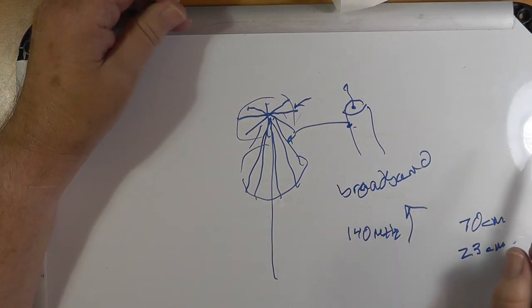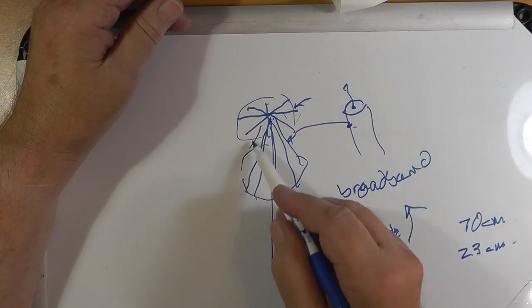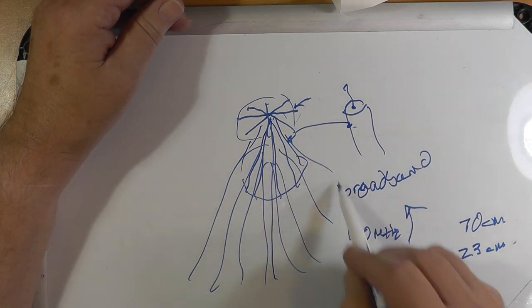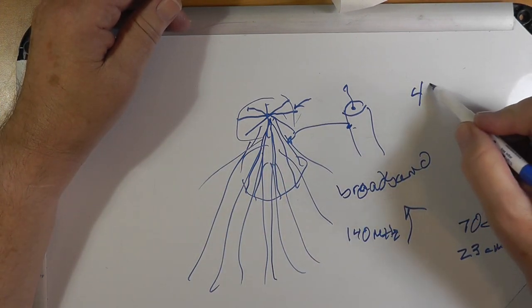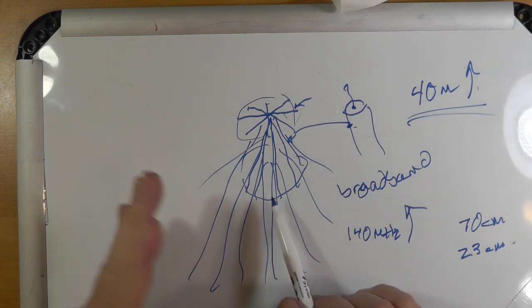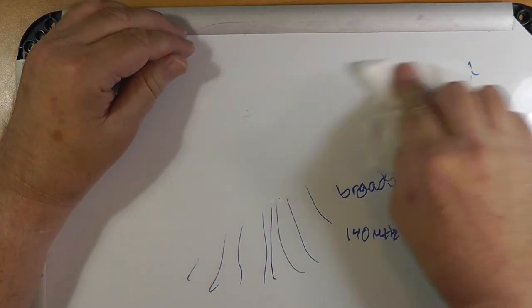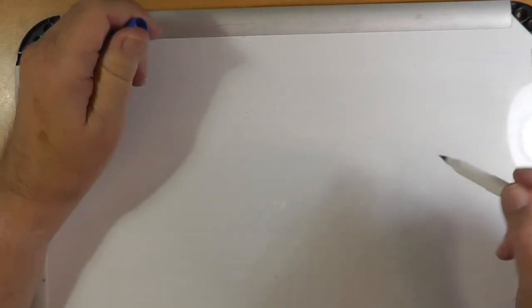You might need a smaller discone for higher frequencies. Can discones be made bigger? Absolutely. There was a discone at MacDill Air Force Base that was built for 40 meters and used for all HF frequencies, so they could use whatever frequency they needed to communicate with an airplane. But the discone antennas you get from ham radio are usually two meters and up.